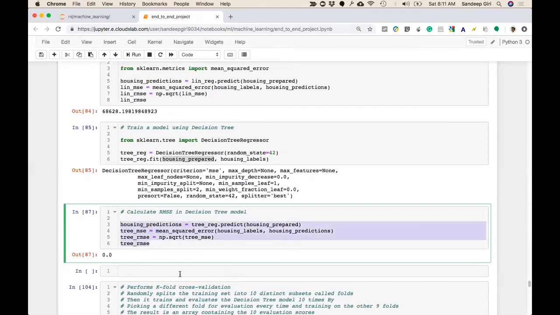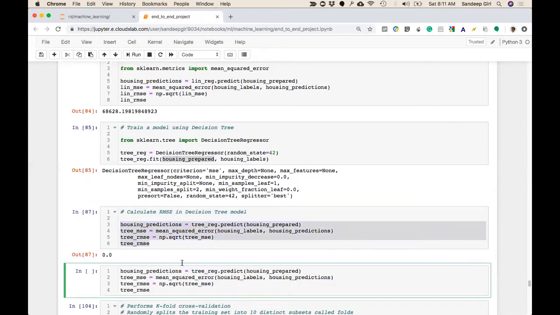Okay. So let's say this. Housing predictions. We call it the linear regressor, which is lin_reg, and we are predicting on this. We are computing these predictions here. We call it lin_mse, and then we print.